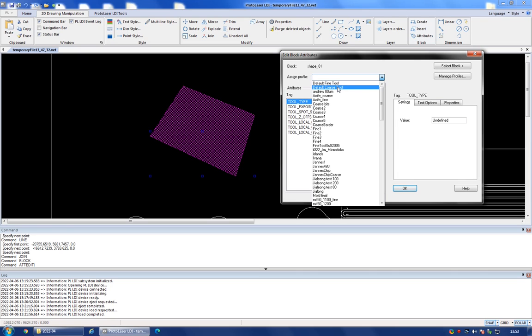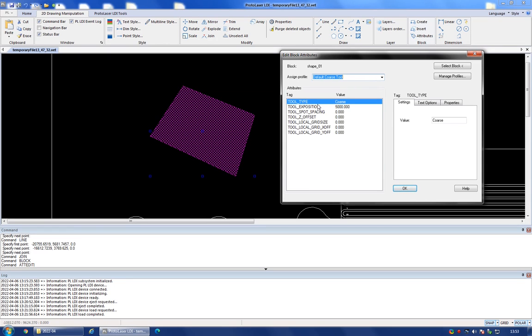Okay, so I'm going to select the default coarse tool, and you will see that this will initialize some of the values that are in the attributes sections. So the two values that you really care about are the tool type, which is set to coarse, and you can edit that here. And you should only input the two keywords, either coarse or fine. And I'm going to leave this at coarse because this is the tool that I want to use.